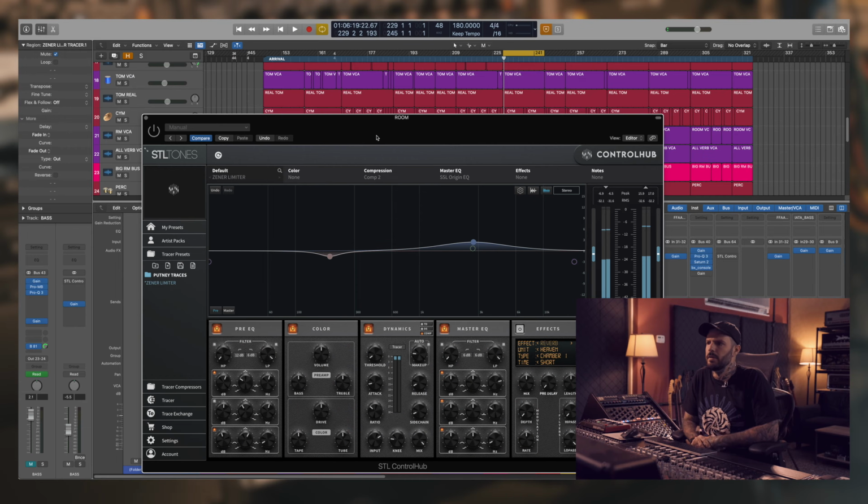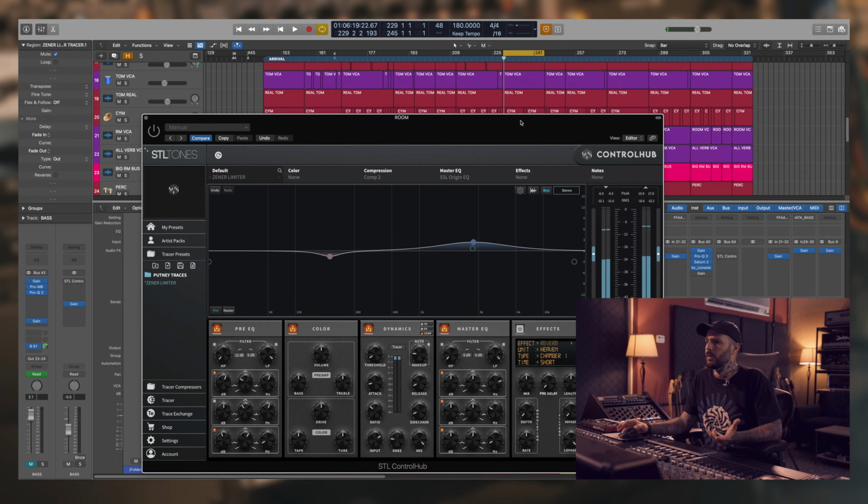Okay, so I'm in the Night Versus mix session right now, and I just got the beta for this plugin so I can check out the tracer functions in the new update. And there's a really cool room compressor that I'm using on this mix. The room sound for the drums is a pretty important part of this one. A lot of organic drums and there's a lot of real room.